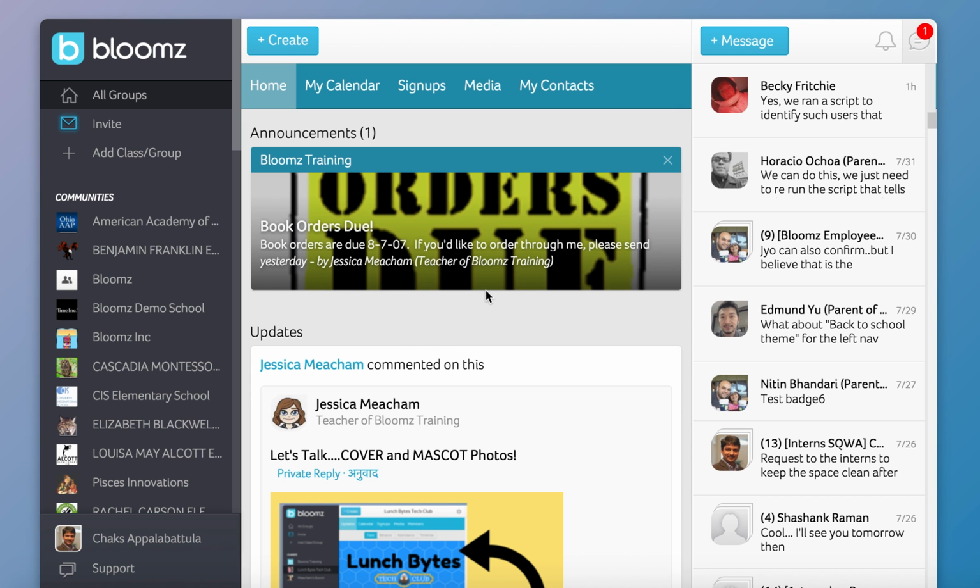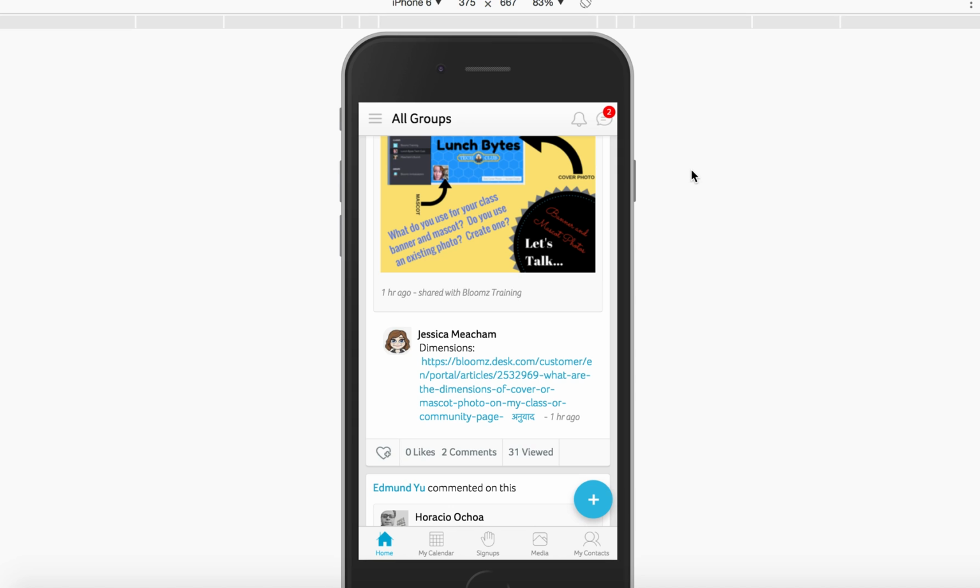It can be accessed on all major browsers: Chrome, Safari, Firefox, Internet Explorer, Edge. And on the mobile platforms, it's available on the iOS and Android platforms, which means iPhone, iPad, Android phones, and tablets as well. If one of the parents for some reason does not want to install the app, either because they don't have enough space on their phone, they can still access the full functionality of the app through their mobile browser on all the major mobile platforms.